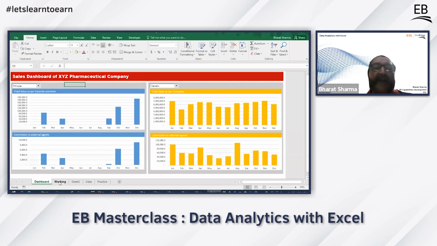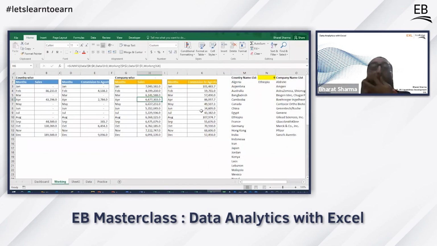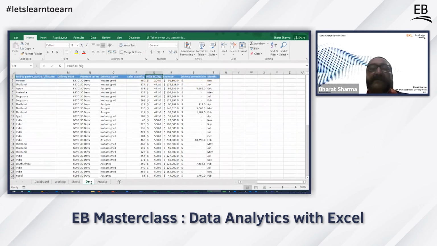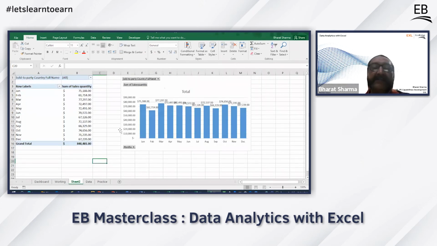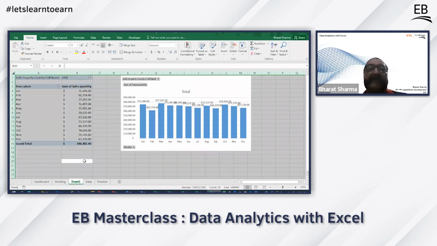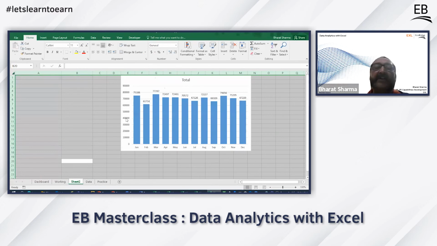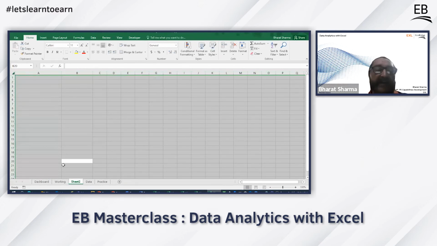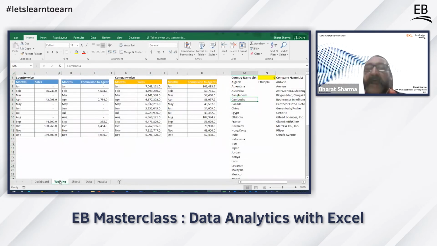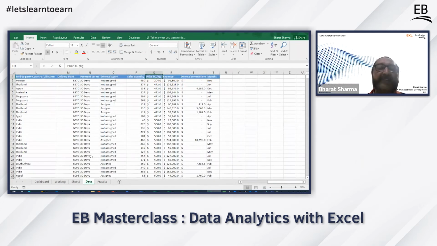Okay, this is already available with you. You can run through this, but I'm going to teach you how to create this in a much shorter way, without having to learn a lot of these function formulas. I'm not saying you should not, because this is using a lot of other offsets and other functions. But I'm going to show you how the same thing can be achieved using pivot tables and pivot charts.